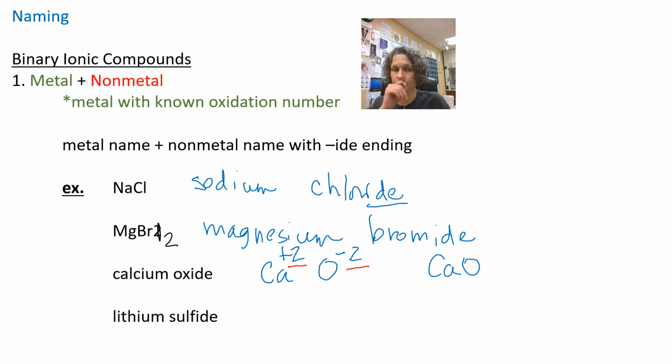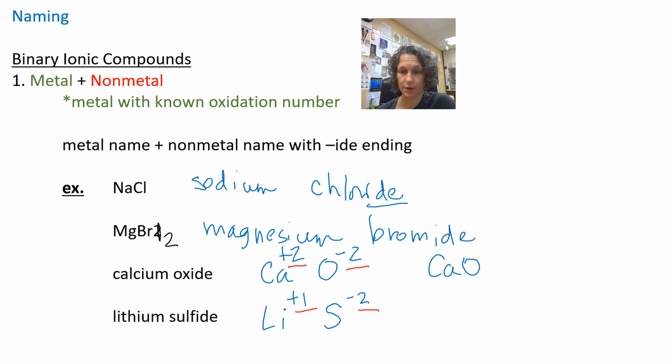sulfide, pardon me, is going to be one where we have to do a little bit with the numbers. So lithium is Li. It has a +1 oxidation number because it's an alkali metal. It's in the first column. And then sulfide is sulfur. So there's my S. And it is right underneath oxygen, so it's also going to have a -2. So now I've got a +1 and a -2.